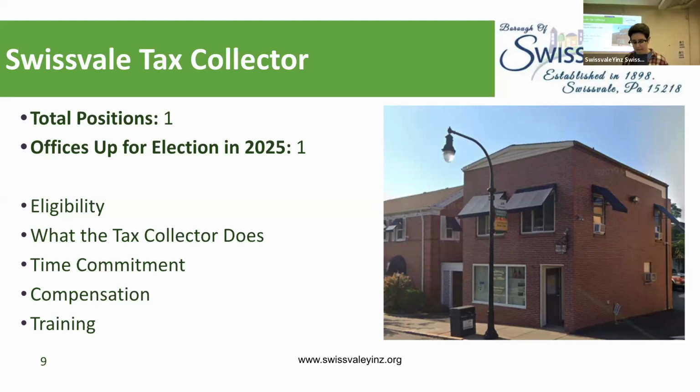And then the tax collector collects municipal and school real estate and personal taxes. So the compensation for tax collectors is a little bit complicated, and it could also be increasing by February 15th. So if you're interested in this one, watch the last 2 meetings very carefully. So currently, overall, the compensation is around $38,600.